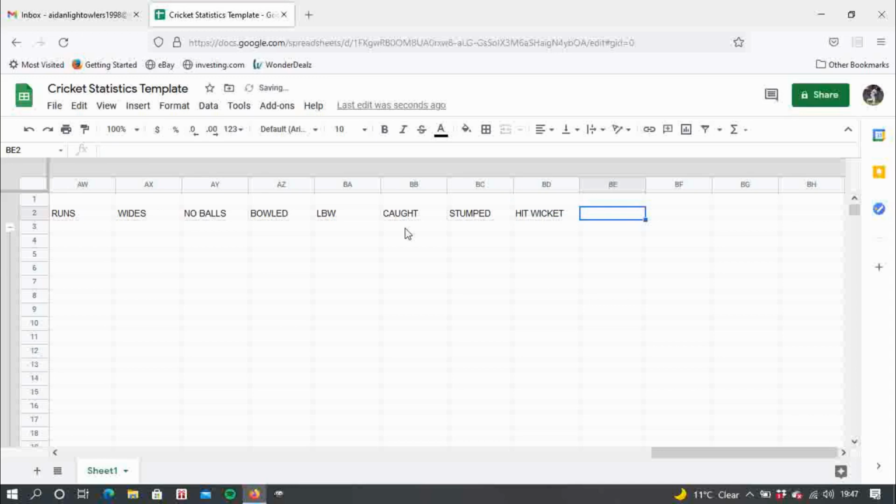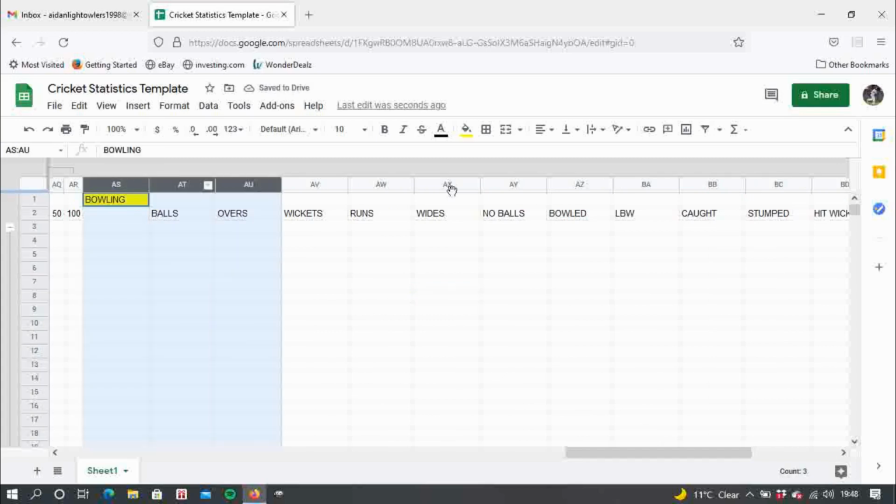And then we're going to have our important stats: our economy, spell that right, or you can shorten it to econ if you want. Then our bowling average, and then our bowling strike rate as well. So that's everything I have for the bowling section.